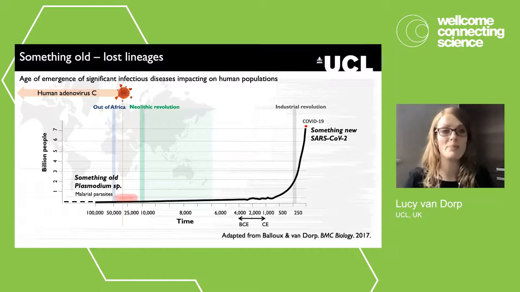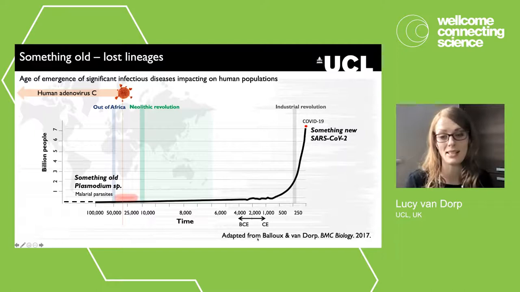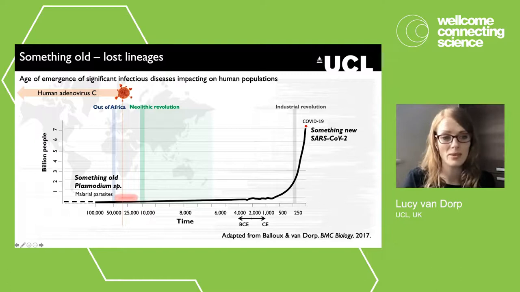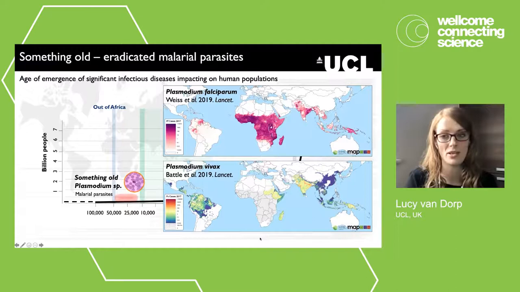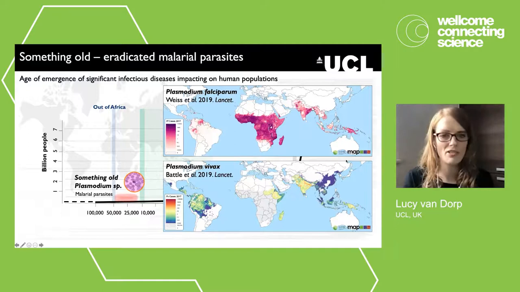With adenovirus C, ancient diversity from 31,000 years ago fell within existing modern lineages, but that may not always be true. We can use genomic data from past specimens to explore diversity in lineages we've now lost. A good example is malaria: today we have a good understanding of the distribution of major human Plasmodium parasites, with P. falciparum and P. vivax restricted to tropical and subtropical latitudes. However, until quite recently malaria was present across Europe, from Britain to the Mediterranean and into European Russia.